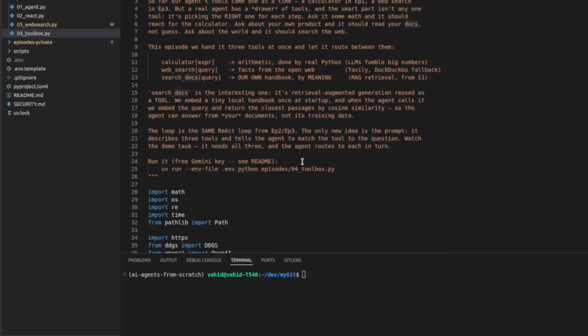So guys, let's add more tools here and see how LLM will decide which one to use. Everything is like before. The only change that we have here is more tools that we will give to our LLM. So it means our LLM has more hands now to do more things based on the task that we give it. We have the calculator, we have the web search, we have the search docs.